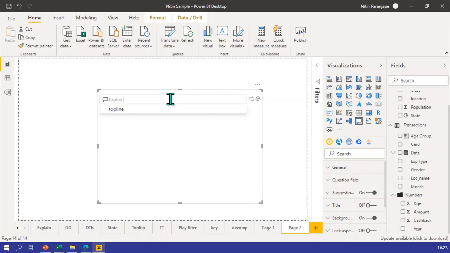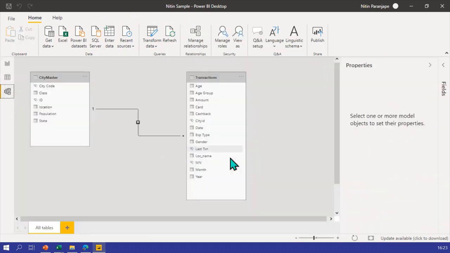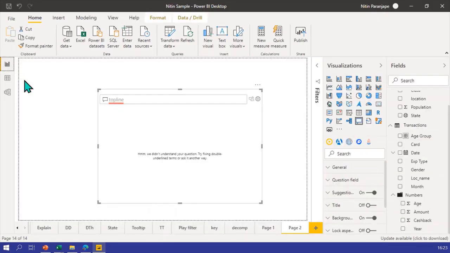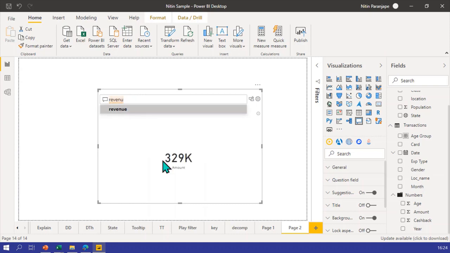So now I just wrote the word top line, and if I have defined that correctly, maybe I made a mistake there, then it will understand it. For example, I have given other column names here. What have I said? Revenue. There is no column called revenue with us, but if I say revenue, it will understand that as total of amount. Notice. So this learns, and you can define terms, and many sophisticated things can be done in Q&A. Okay, that's great. So you ask a question, it gives you the result.